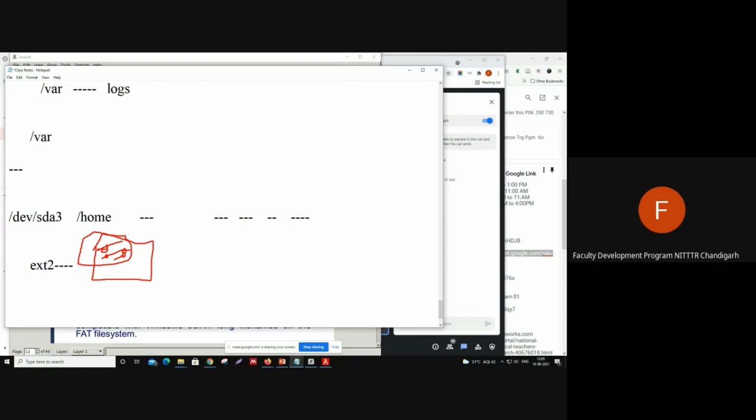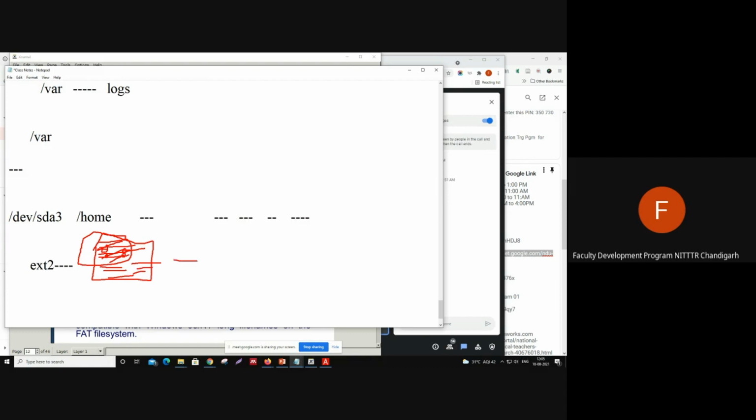And if suddenly there is a power disruption, and you don't shut down the system properly, like in Windows there is a check disk concept, what will happen? In ext2, it starts checking the disk health, and it will not only check this part, it will check the entire disk.